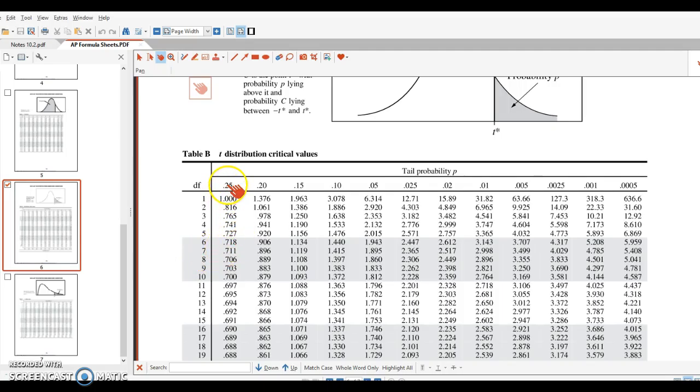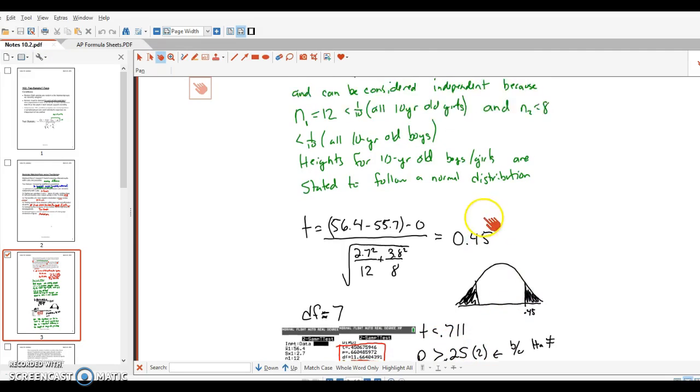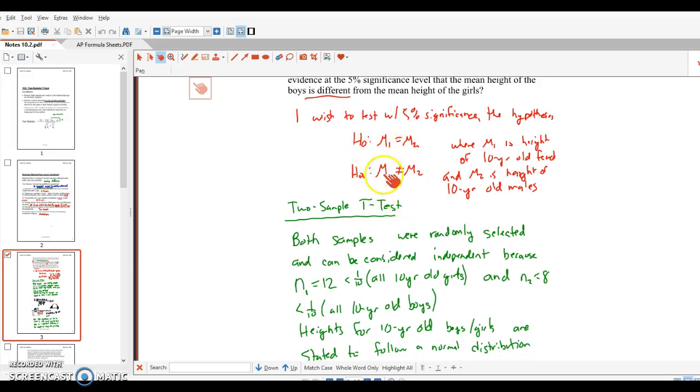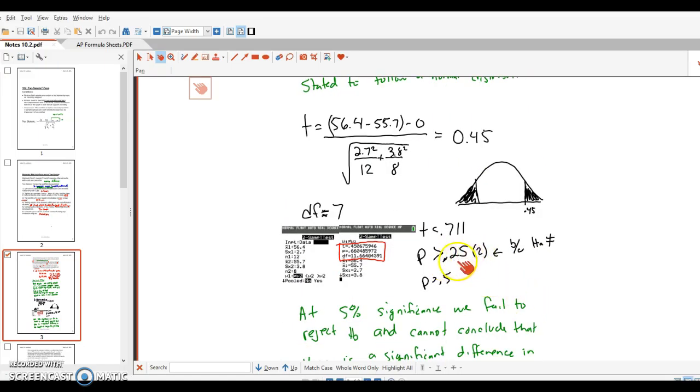The lowest p-value we have is 0.25, and as you can see, going to the left, it's getting larger and larger. So that means that our p-value must be larger than 0.25. In addition, this is a two-tailed test. It's a not equal to. Remember, not equal to, you always need to multiply your p-value by 2. So we know that the p-value is not only bigger than 0.25, it's actually bigger than 0.5, and that is important. And once again, that's because of the not equal to, we need to double it.